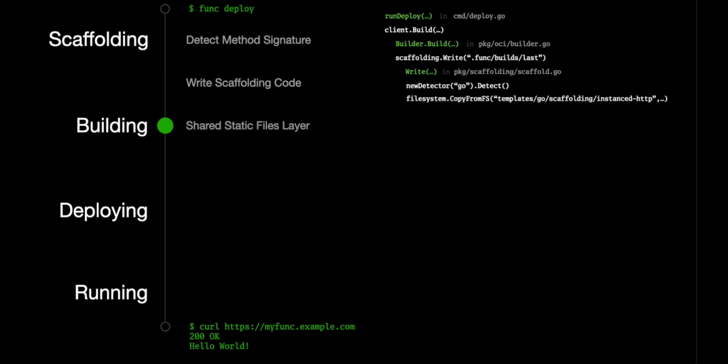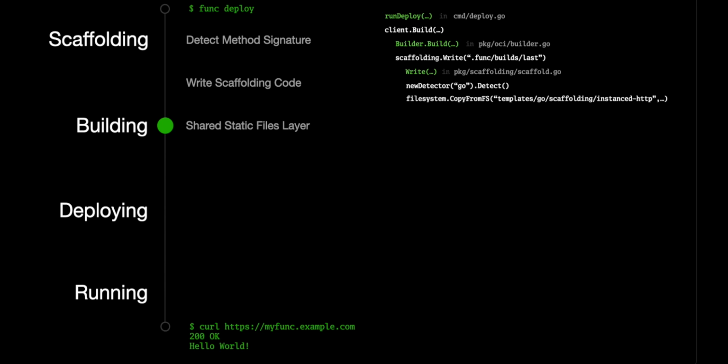Once it has that written, it's a process now. Your function now has a main file. Now that main file is generated on each build, but when you run your program, that main file is going to import your function as a library. It's going to start an HTTP server, and it's going to invoke it. So we need to build this and turn it into a container.